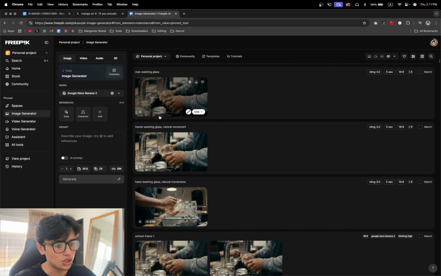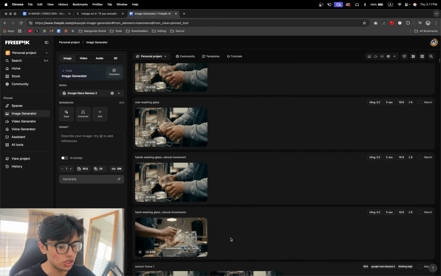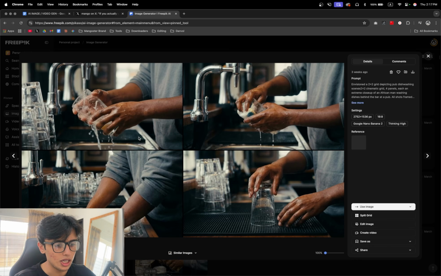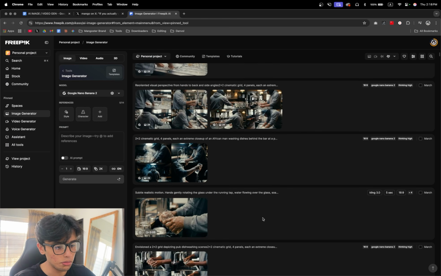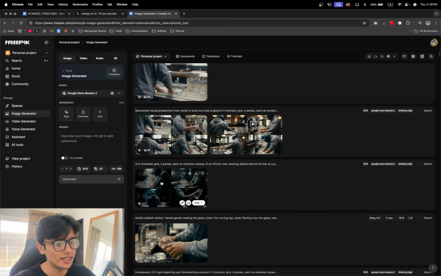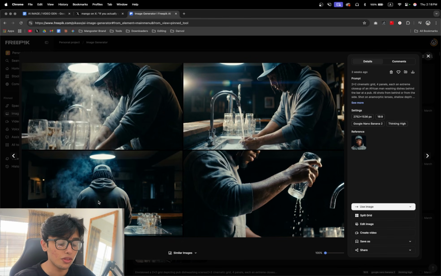So instead of just shooting in the dark, I decided to change my prompt and came up with this. Now this looks like a stock image. I told the AI the exact issue with this. I told it to make it look more cinematic, and this is what it came up with. Now this literally looks like it's straight out of a thriller movie, not even a movie, like a Nike commercial.